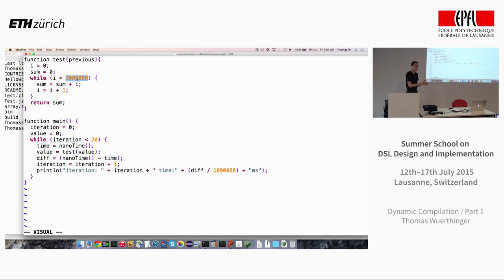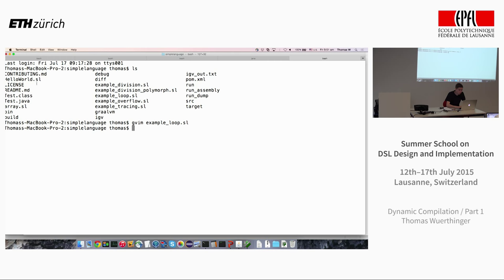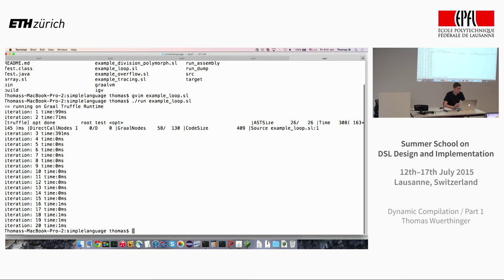In the console, we have a couple of run commands. I will do the simplest run command now, which is .run example_loop.simplelanguage. And this is just giving me this output here, and it should give you the same on your machine. The thing which you also need to do is .build, which should work. And if it doesn't work, please raise your hands. We have Christian Hummer here, who can, maybe Christian, you move a little bit through the chairs and see if there are any issues.